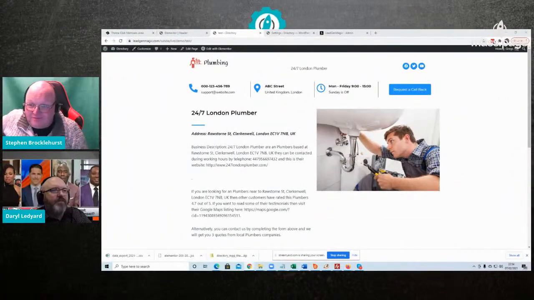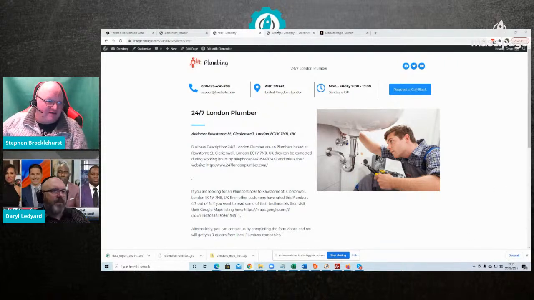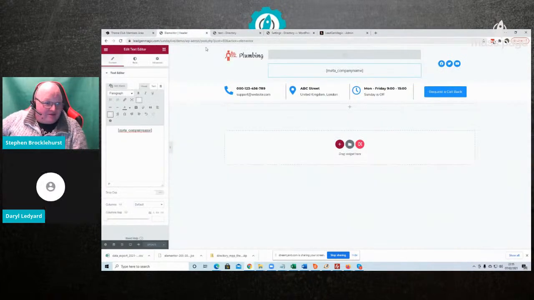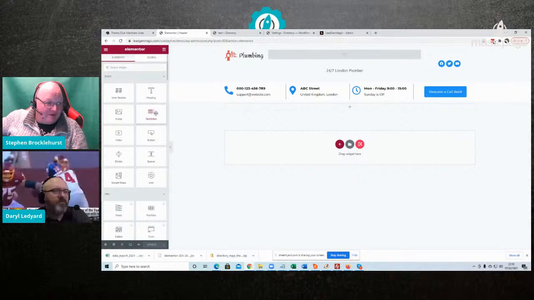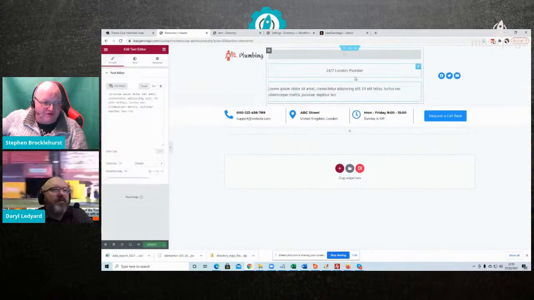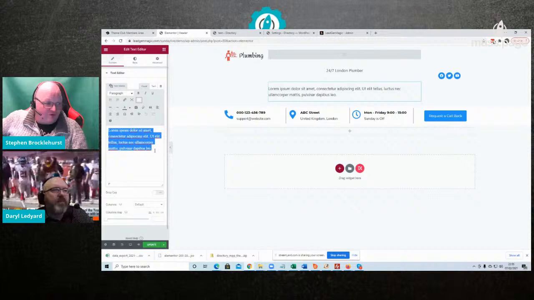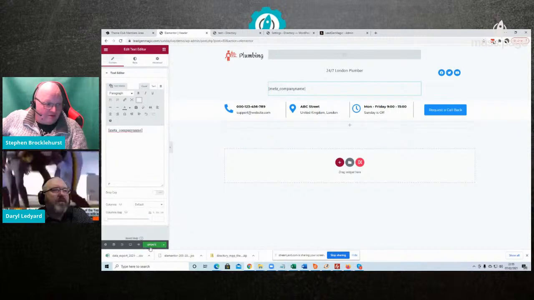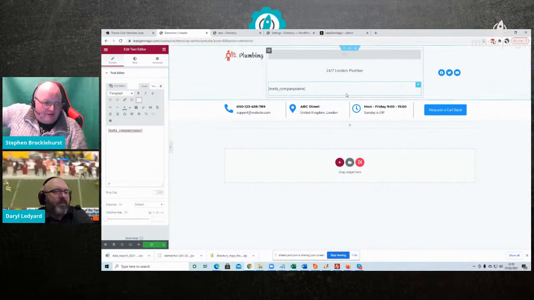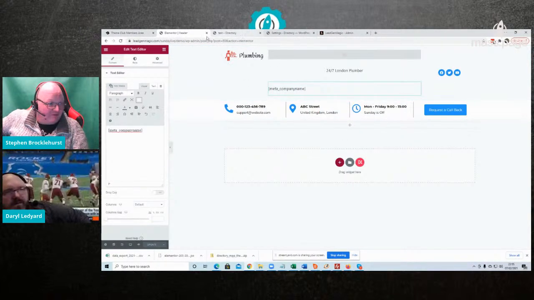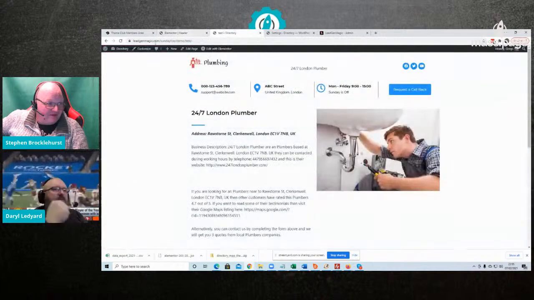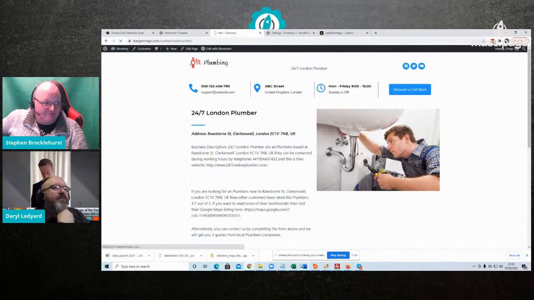Okay, did you figure it out? I fixed it, and I can show you what I did. I used a text header the first time, and that didn't work. This time I used the text editor. So in Elementor, it's this one here, right? And I just dragged it up into the section, and then I changed the text for the shortcode, and did update. Then when I refreshed on the other page, this may or may not work live, but we're going to find out. And sometimes, yeah, it does say 24/7 plumber.